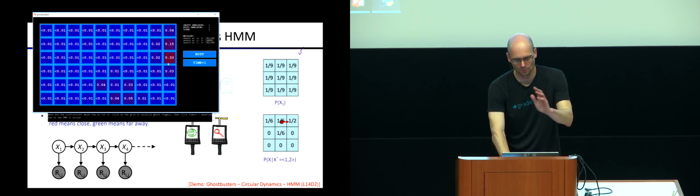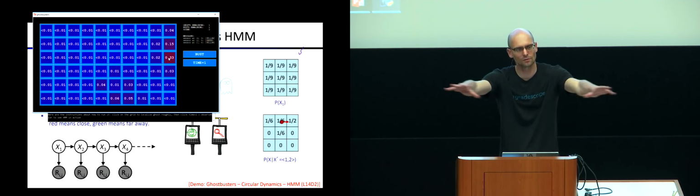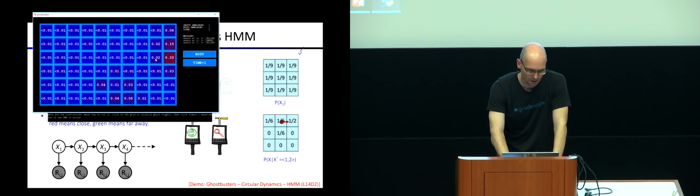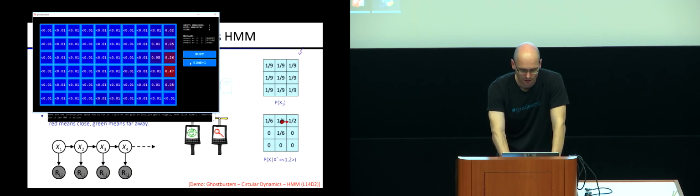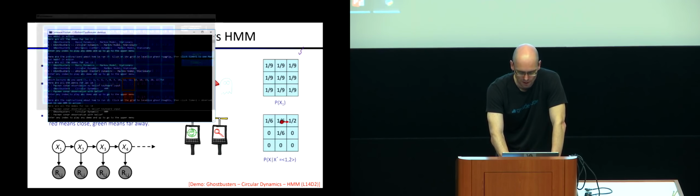So we have an alternation between time passes, which tends to diffuse where the ghost probability mass is, and then a measurement which tends to help us concentrate where the ghost might be. And that's the dynamics of an HMM. There's this alternation between time passing, a measurement, time passing, a measurement, and at every step along that process, the distribution gets updated and hopefully gives us more and more concentrated information on where the ghost might be. Okay, so that's the HMM process in action.